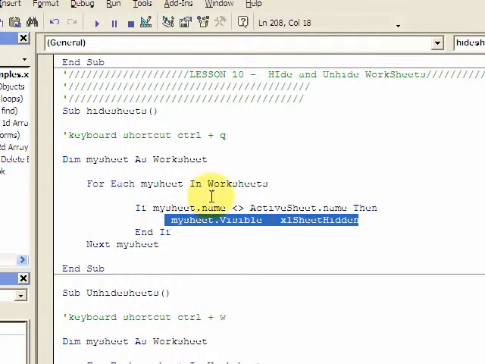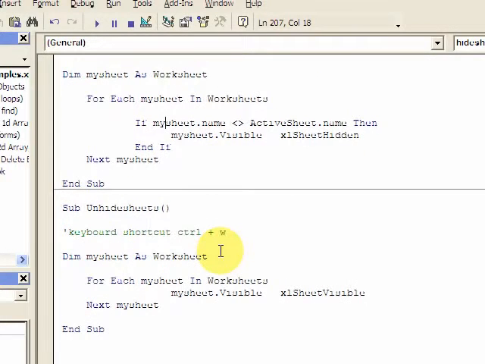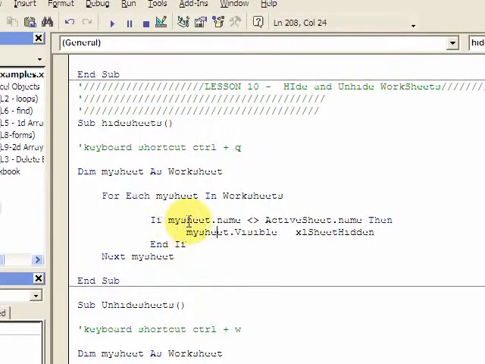What this means is that for every sheet that is not named active sheet.name, you're going to hide those sheets. And recall that Excel doesn't allow you to name sheets the same, so you're never going to have a case where 2 sheets are of the same name. So this is going to hide all the sheets except your active sheet.